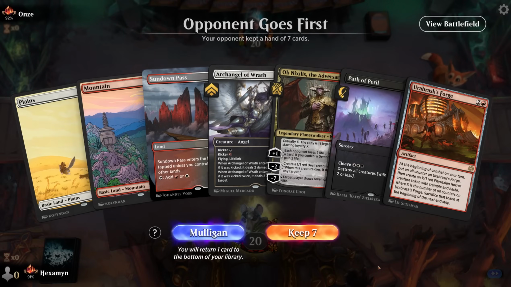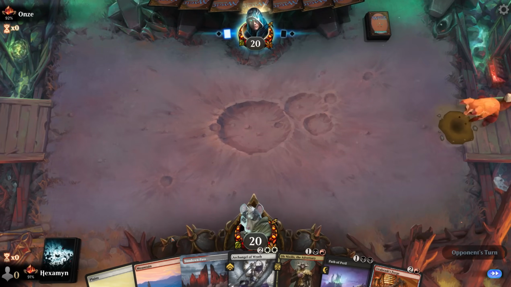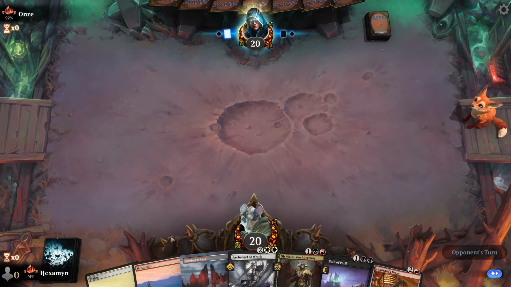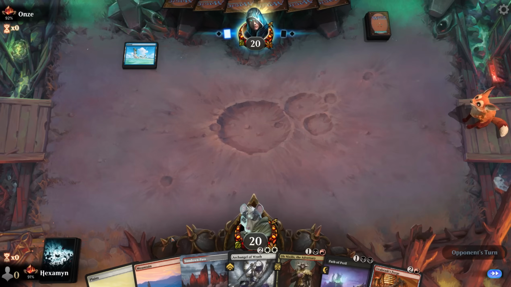Alright, on the draw here, hand looks reasonable. No very early plays, so fingers crossed they don't come out the blocks too fast. And we are not playing against an aggro style deck, but our hand is okay. Putting it with an island, so exactly what I'd hoped. And they pass the turn.